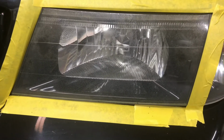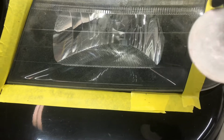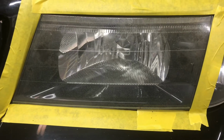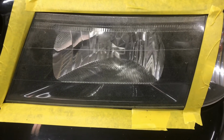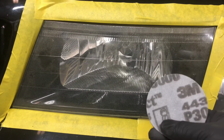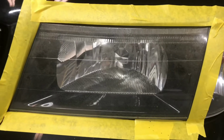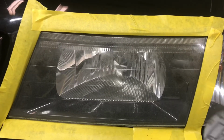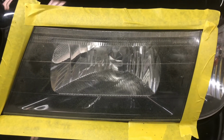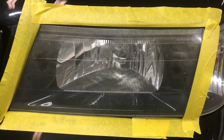The next step, and they recommend that you do this with water, is an 800 grit sandpaper, and you would do this to polish out the scratches left by the 500 grit. The next step would be, as soon as I can get it unstuck here, this is actually a 3000 grit, and it's falling apart, so I'm going to have to come up with something else. But basically it's a 3000 grit sandpaper, and again, you use it with water, and you're basically going to polish out all the scratches left by the 800 grit. And then the final step is to polish it out with a microfiber and some polishing compound, which I'll go a little step further than that.